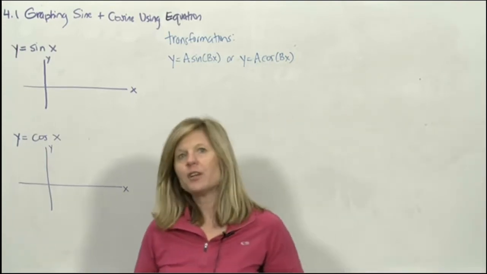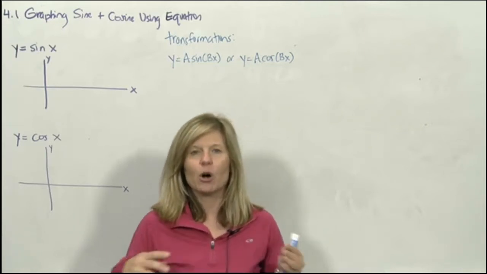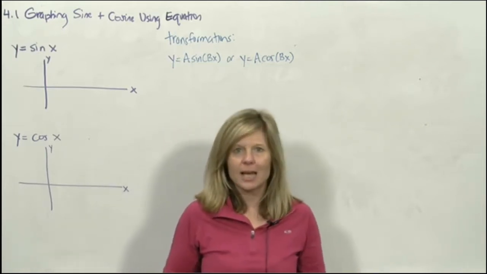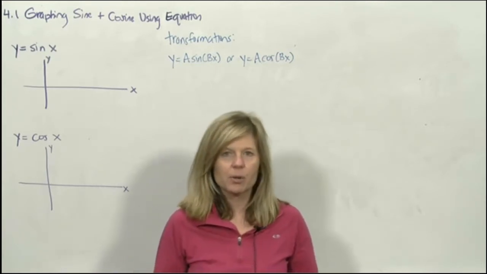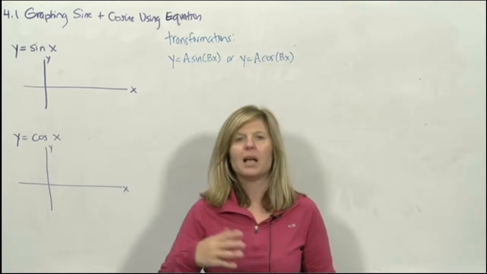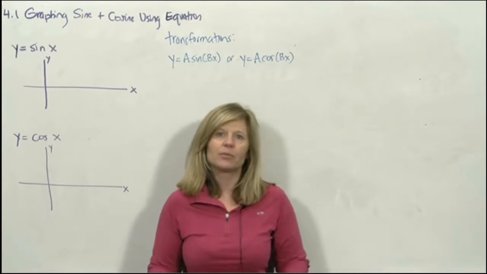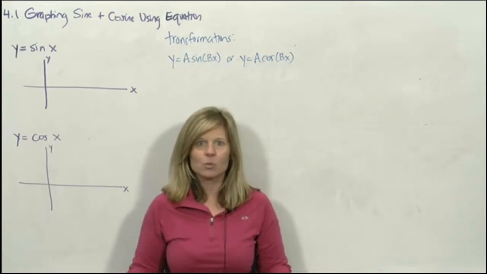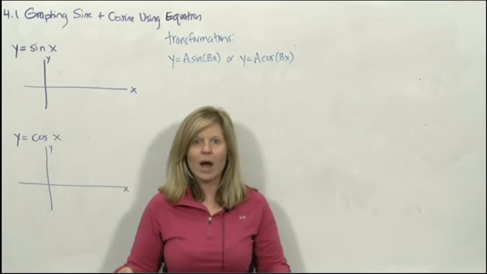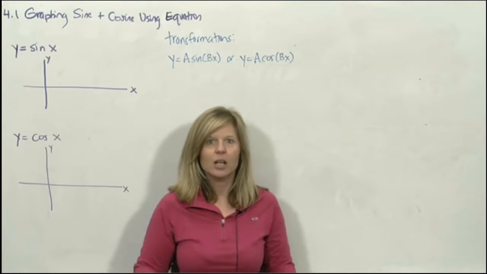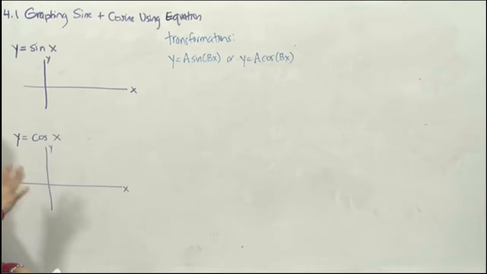Okay, so from the first video on graphing, we saw to graph a sine or cosine function, you could do it the old archaic way and set up a t-table, pick angle measurements you could look up without a calculator, substitute them in, get out the y values, plot all those points, and graph the sine and cosine curve. But then I finished up the lecture by saying, hey guys, we don't have time for this. What you need to do is memorize what a sine and cosine curve should look like. So let's go and write that here. What I'm about to write is what you should have memorized in your head.